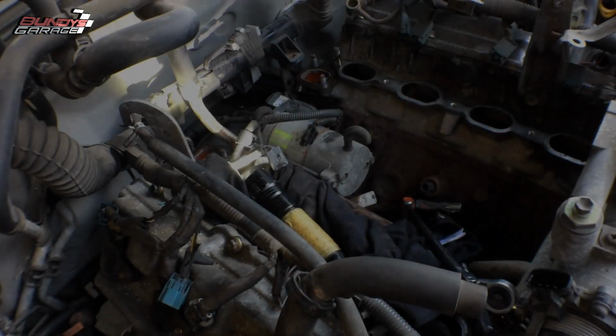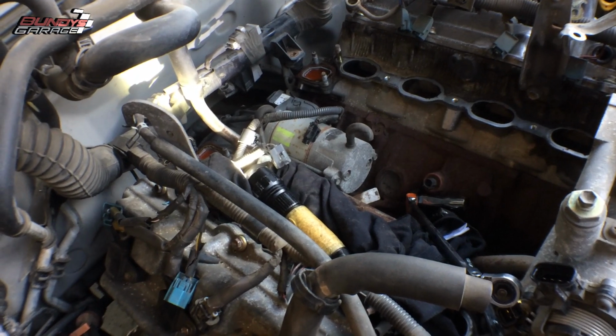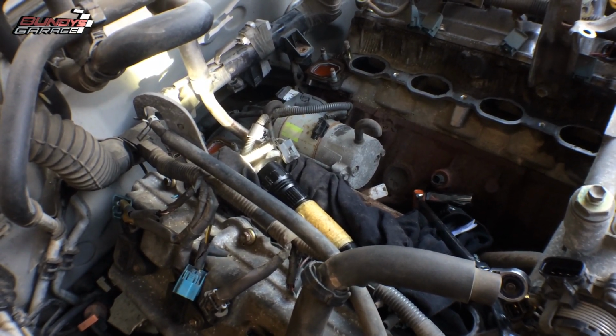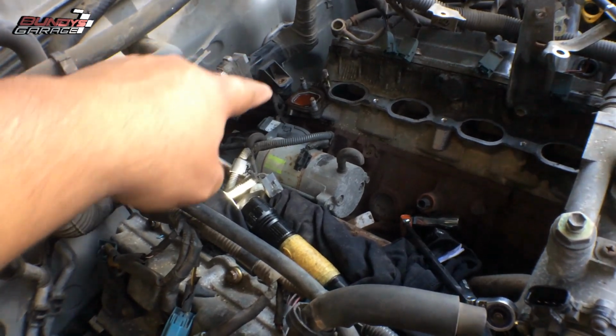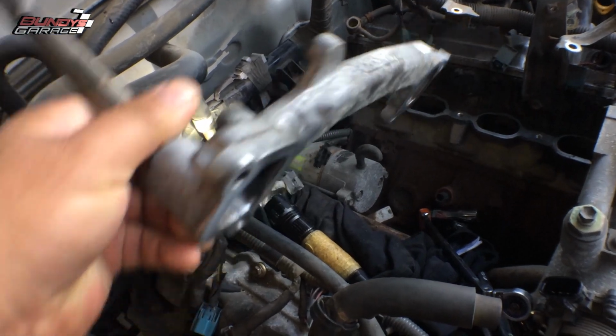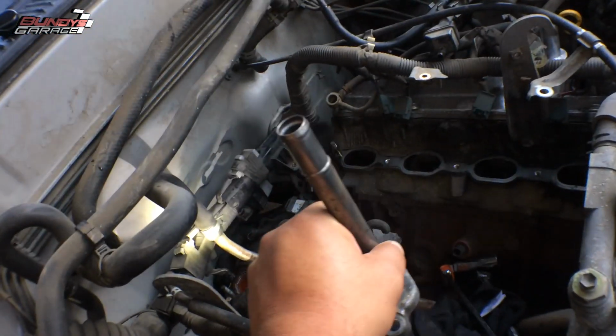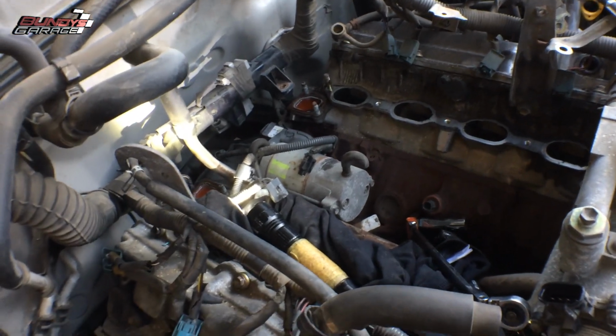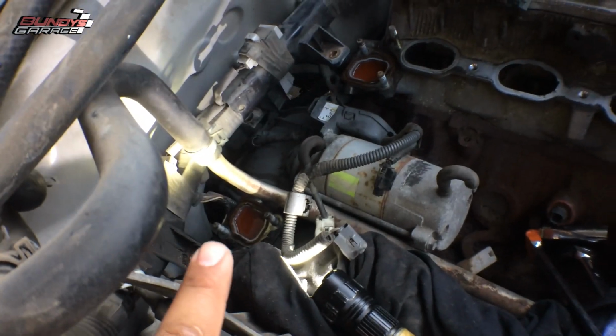If you're working on a Tundra or a Sequoia with a 4.7 liter, and you're trying to do the starter, one thing I have to mention that makes your life so much easier is to remove the crossover coolant pipe. This buddy right here actually sits like this, right? Take the hose off first, and you have four 12 millimeter bolts that hold it in, right there on the studs and right down there as well.